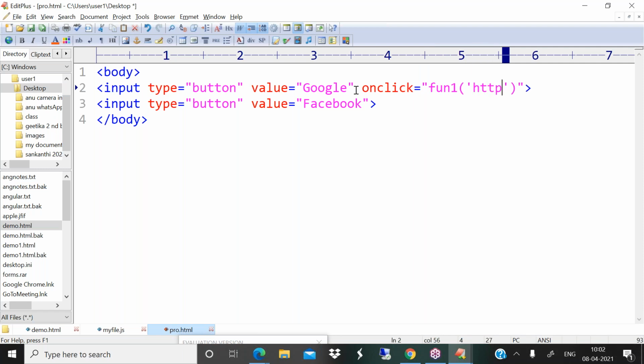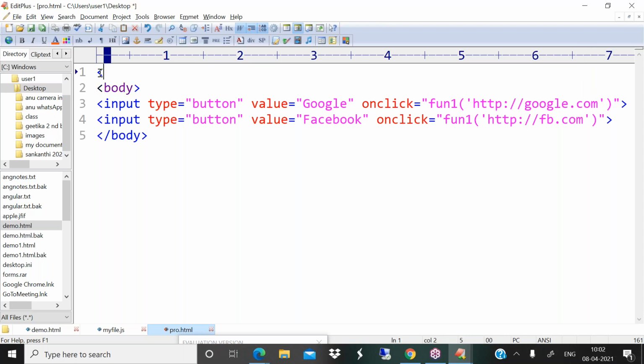What is that? http://google.com I have given. Here onclick is equal to something like fn1, there I'm just passing the argument http://fb.com I have given for Facebook.